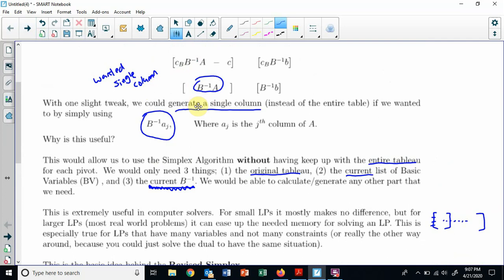If you were to work it side by side, step by step, with the original simplex, you would see that this B inverse matrix that you keep updating is mainly the only thing you need, and you would see that it is sitting right there inside the simplex table. And, wow, you could keep up with just those few columns, as opposed to having to keep up with the entire table.